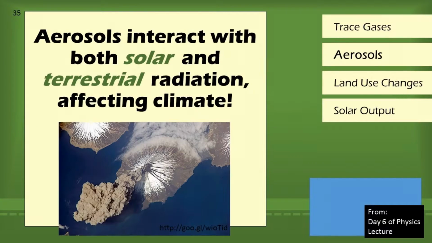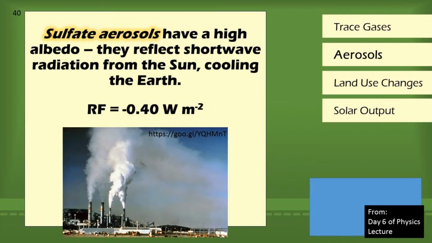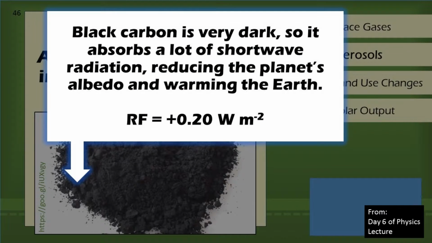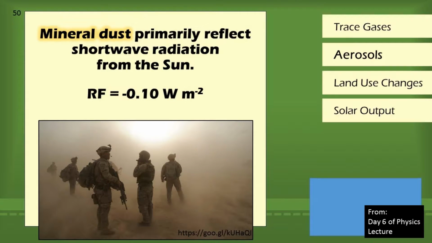I would say worry more about how those aerosols interact with terrestrial and solar radiation. And then some examples of these types of aerosols, like sulfate aerosols. Where do they come from? What is their role in terms of radiative forcing and so on? Again, we're mostly worried about sign here. Are these a positive radiative forcing or a negative radiative forcing? The black carbon is very dark. It tends to absorb shortwave radiation. It warms the planet. Mineral dust tends to be very reflective, and so it tends to have a negative radiative forcing, associated with the ways in which we have an anthropogenic increase in mineral dust in the Earth's atmosphere, etc.